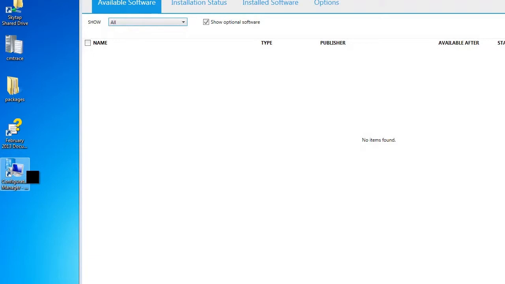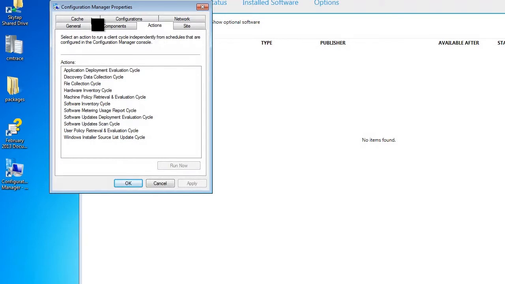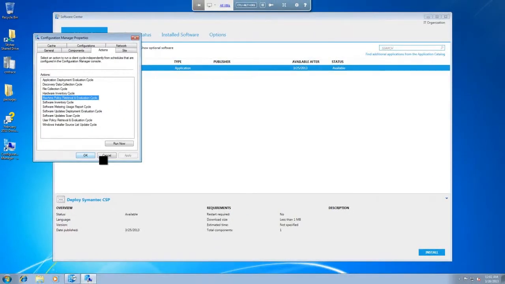And just because I'm impatient, I'll go ahead and do that again directly from the client. So I'll open the Configuration Manager Properties, go to Machine Policy Retrieval. Oh, see, it already happened. That's how impatient I am. If you hit Run Now, this will kick off that same process that we just did from the server.